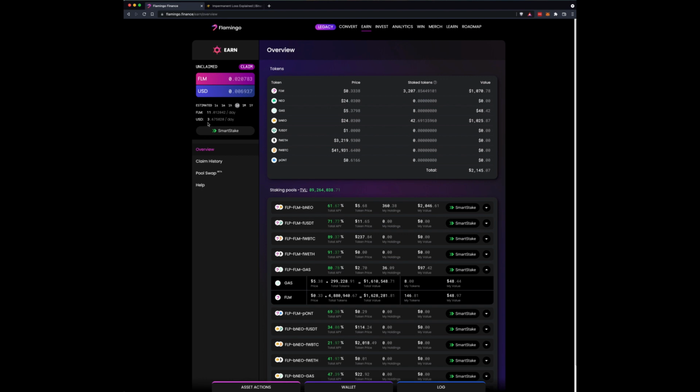It looks like on average, I'm going to earn about $3.67 a day, with the price of FLM being about 33 cents. That's 11 FLM a day that I'll earn. When I want to claim them, it's pretty easy because there's a big button up here that says claim. I don't really have enough to claim right now because it does cost a little bit of gas. That's why you need to leave some gas behind so that you can get these coins unstaked, unwrapped, that type of thing. But we can come back later and show you how to claim and unstake.